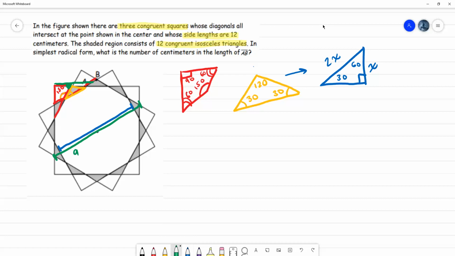That's our green line. And we can see that A not only touches opposite tips of the triangles, it also touches the edges of the squares. So because it touches the edges of the squares, it can give us a really big hint. Now let me draw out this shape right here. We can see that there's another isosceles triangle that is shown. So let me draw that out right here.